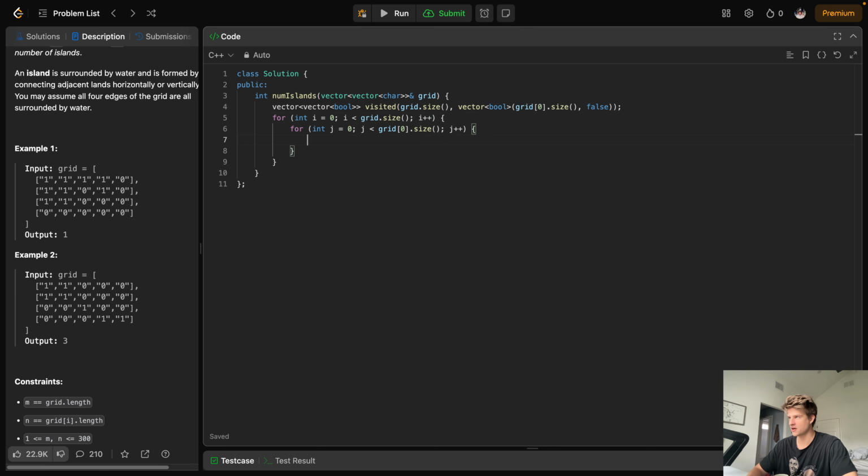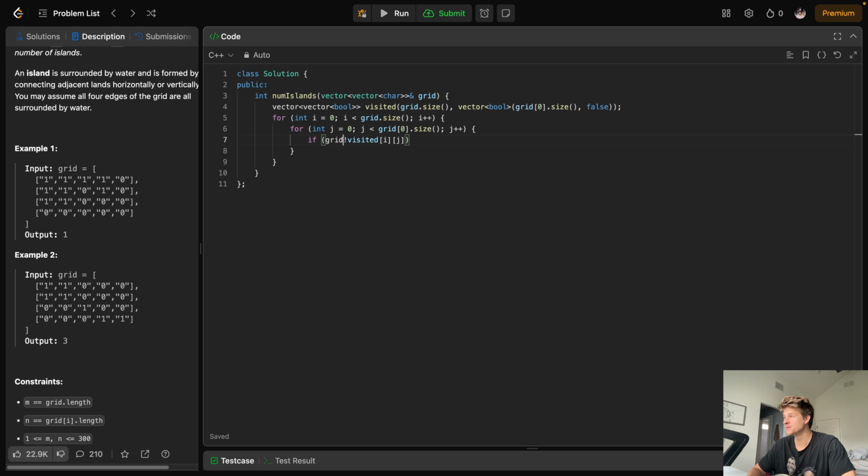All right, so we're going to have to basically check before we call our depth first search, because we don't want a depth first search if we've already visited this cell, right? So we need to make sure we haven't already visited. So if not visited[i][j], also, we need to see if this cell's a 1 to begin with. I mean, if we're on water, we also don't want to search, right?